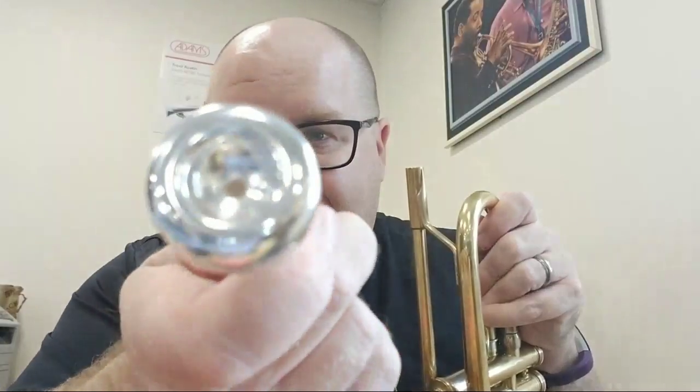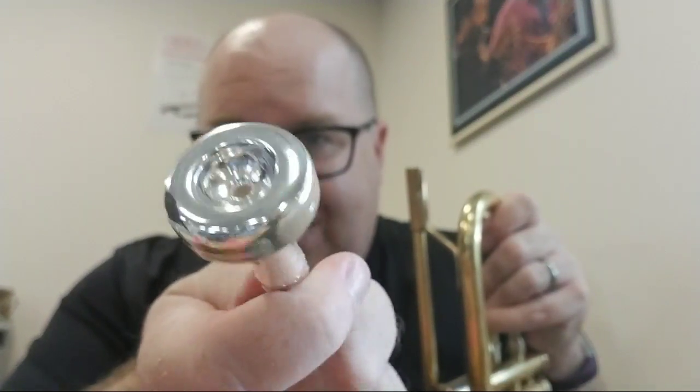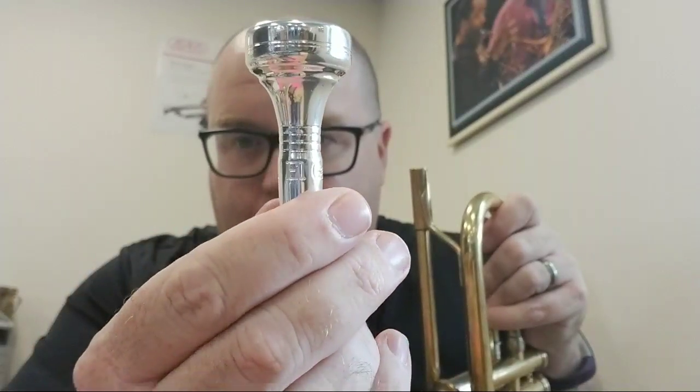It gets us to our crazy mouthpiece. We just got a new batch of these in. This is a very large mouthpiece, as you could see. Oh, wait, maybe not so much. This is the El Gato. El Gato stands for the cat. So this was Cat Anderson's mouthpiece, supposedly.